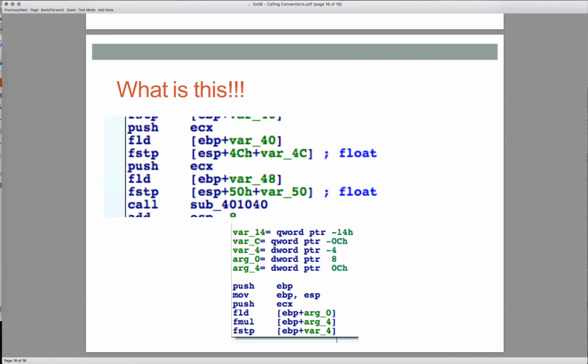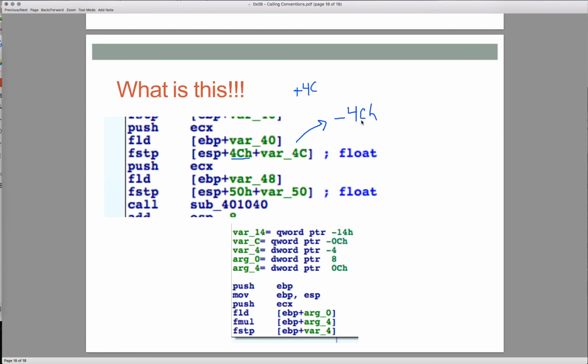What this was doing seems very confusing, but we had ESP plus 4C, and the 4C hex was actually a positive 4C, because it's an immediate value. Var 4C, on the other hand, was a label for minus 4C.